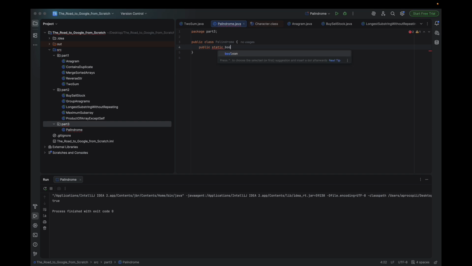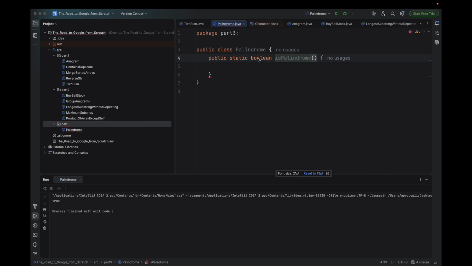So here we need to use boolean, and let's call our method isPalindrome. As an argument here we want to use a string. It can be a word, it can be a character, it can be a sentence, but overall it's a string.